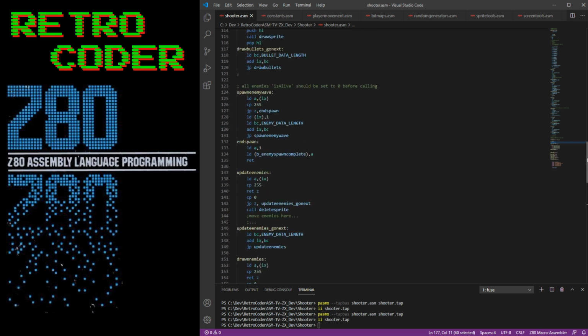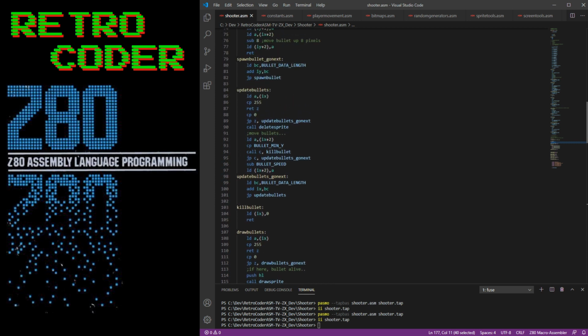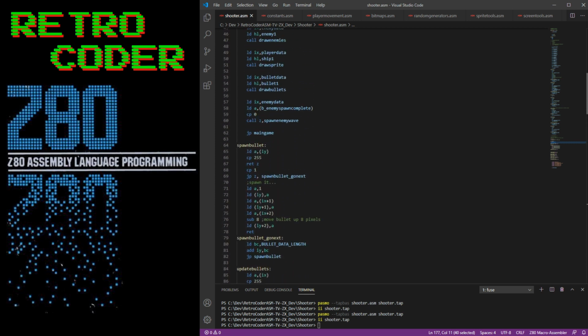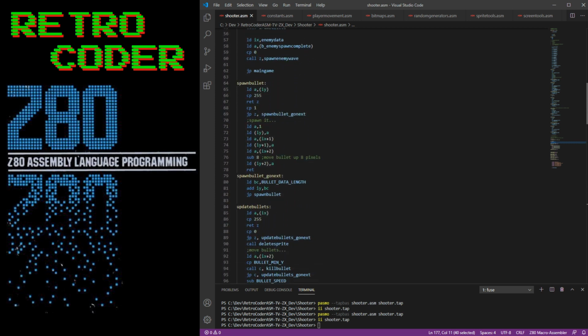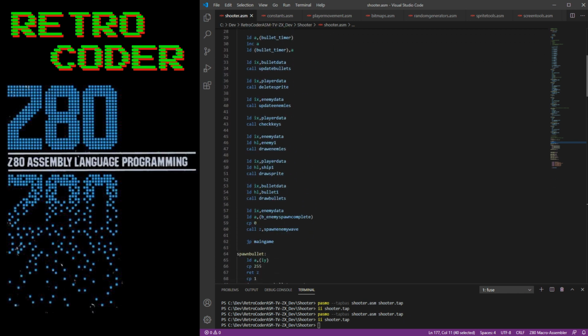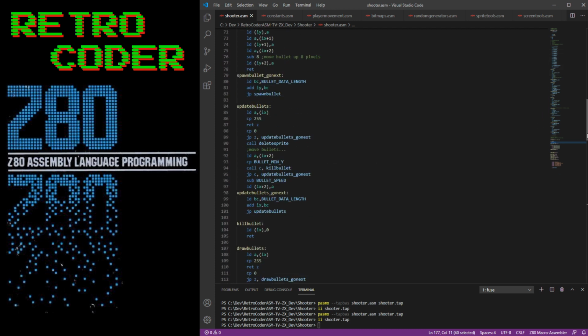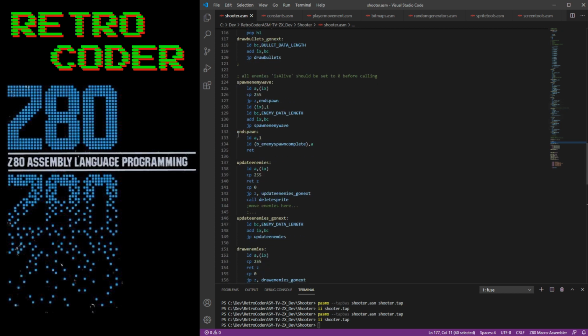It's real tricky. Spawn enemy wave needs to be moved up. I keep looking for it up high.